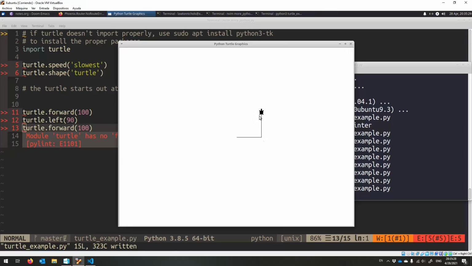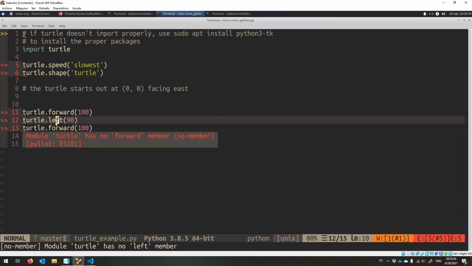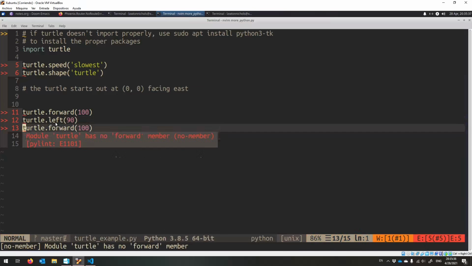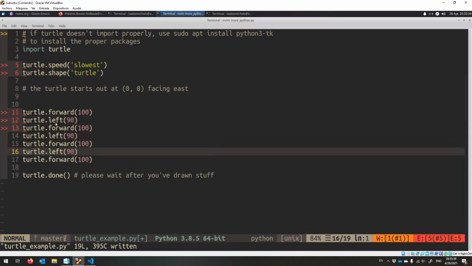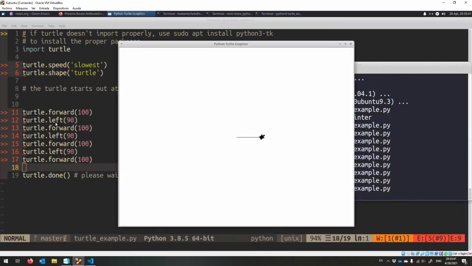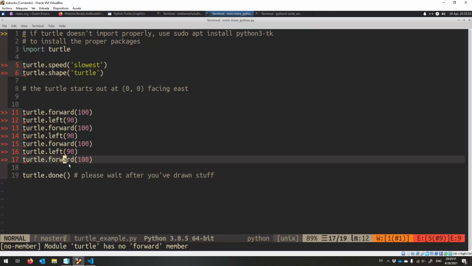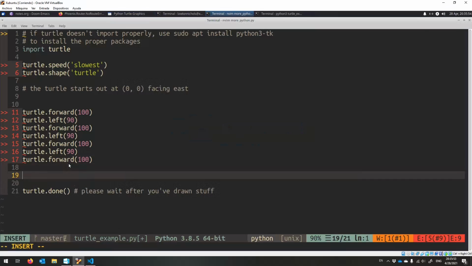We can make a square now by turning him again, forward, turning him again, forward. Let's do that. So twice more of that. And we have a square being drawn. Isn't that cool? So that's a square, and let's move him down here a little bit so we can then draw a triangle. And just keep moving him forward, I guess. That'll work.